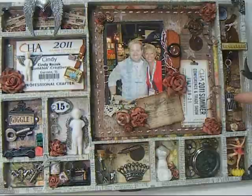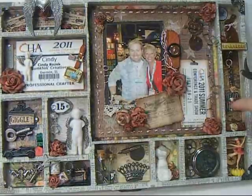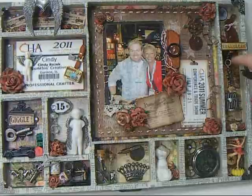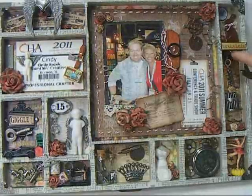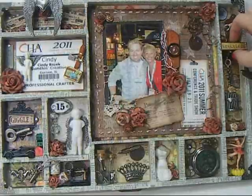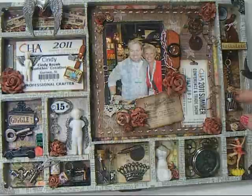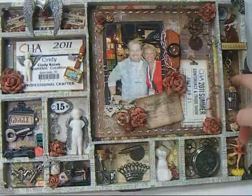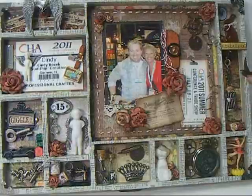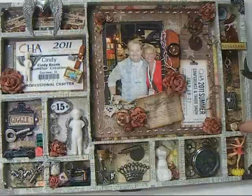And then in this one I hung this bird cage. This isn't a Tim Holtz bird cage, but it's similar to his, and it's hanging, there's some lace chain at the top here, and I used one of the hitch fastener knobs to hang it from. It's up inside in between these two boxes. And then I put a rose on it, and there's one of the tassels dangling from it, and then the bird on the side from the adornments, some roses down in the bottom.